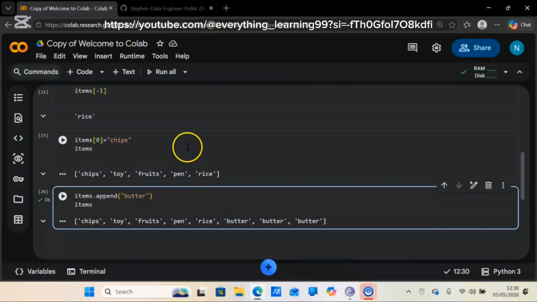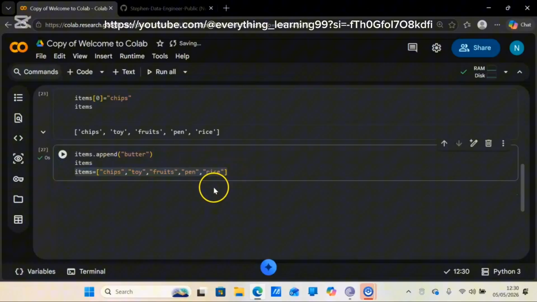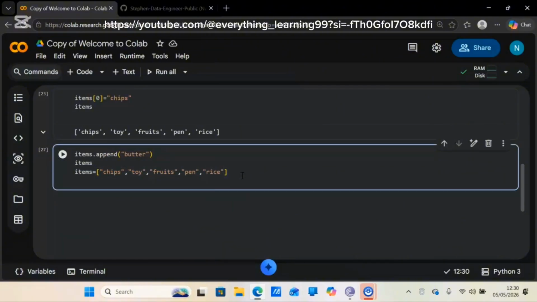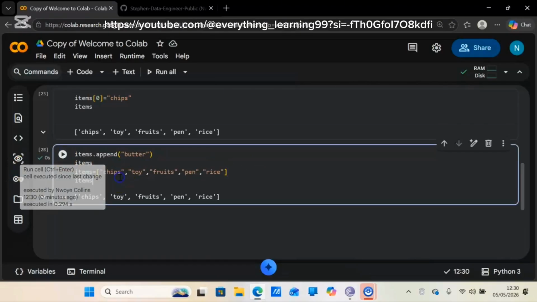Let me do this once more. Let me change this to chips. And then we have items.